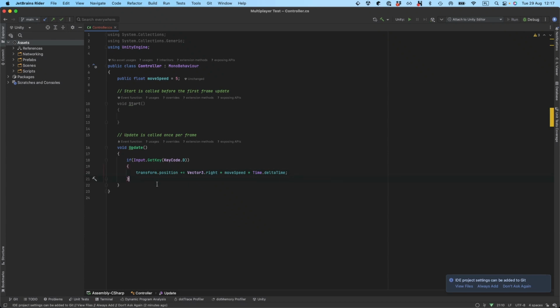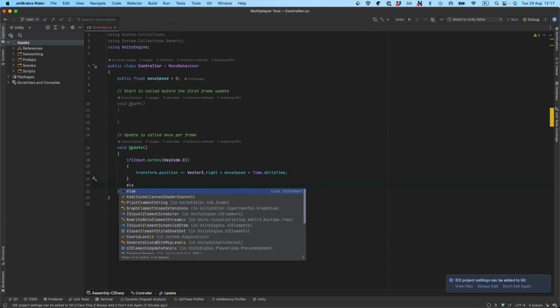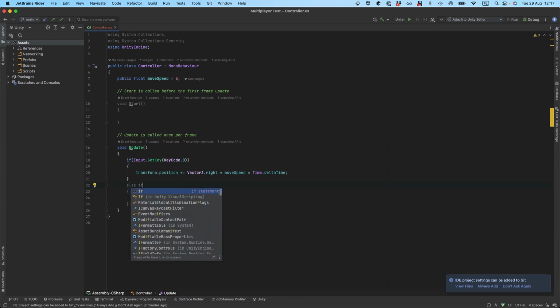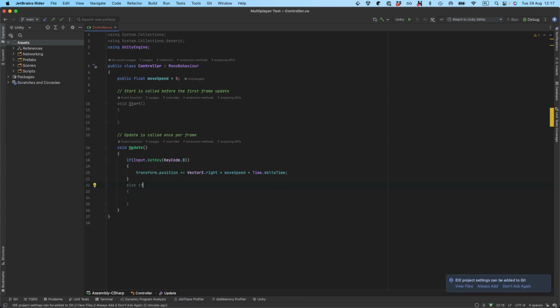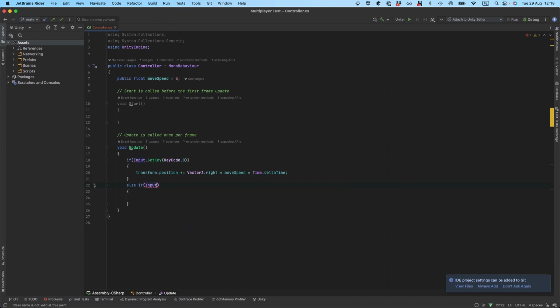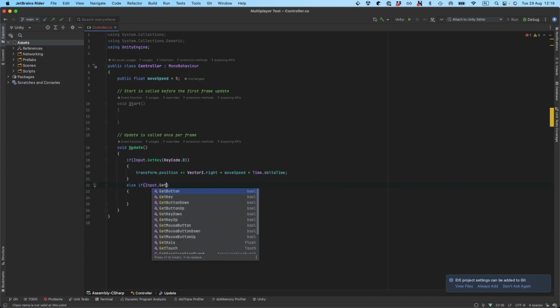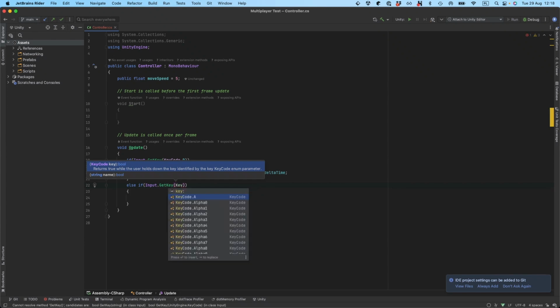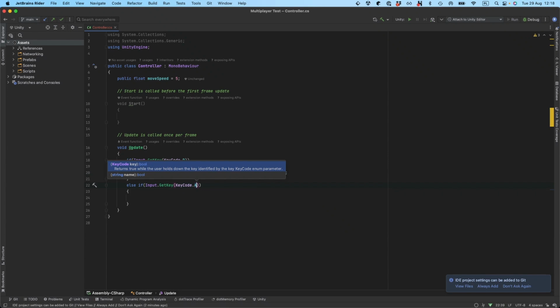Okay, and then we can just do else if Input.GetKey KeyCode.A.